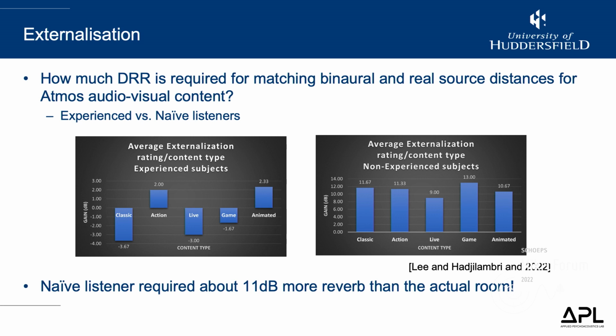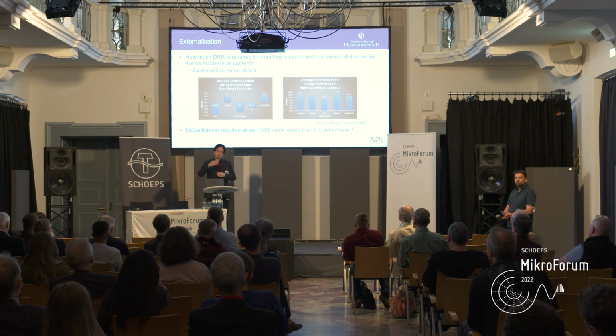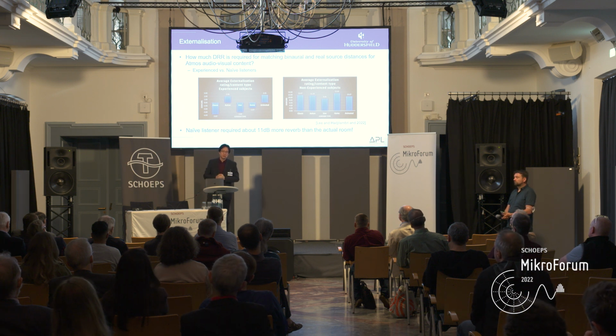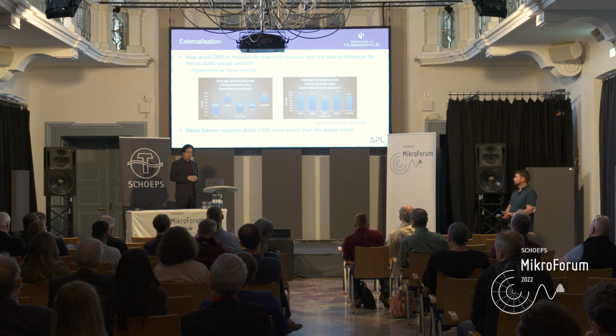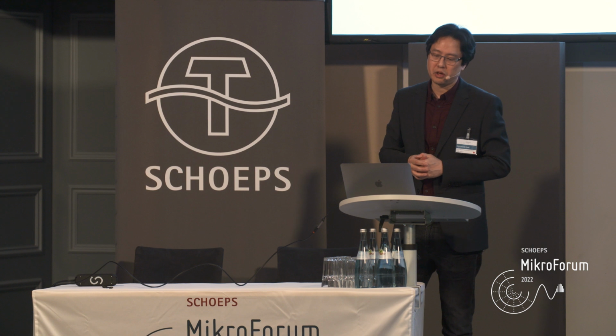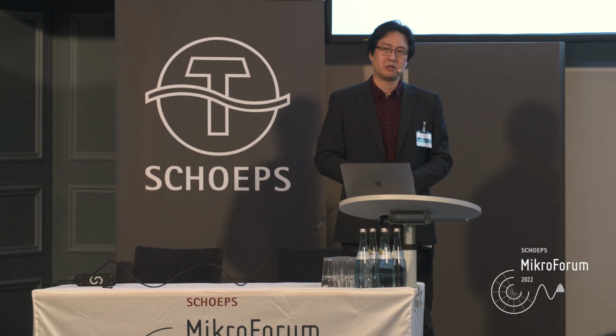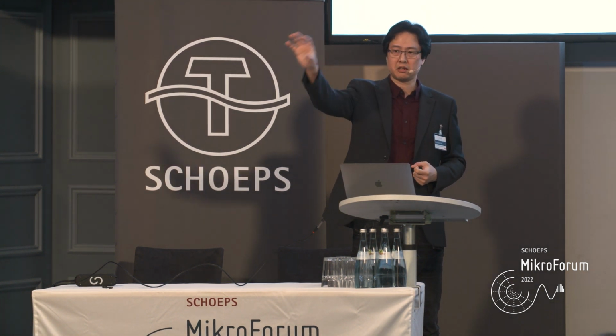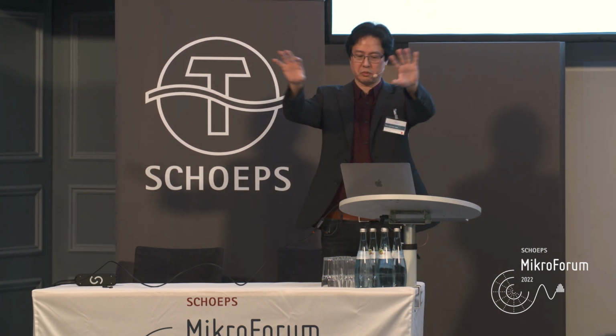We did an experiment on direct-to-reverberant ratio manipulation for externalization and overall listening experience with binaural audio content. It was Dolby Atmos 5.1.4, binaurally rendered using binaural room impulse responses from my listening room, which you've seen the photo of. We manipulated the original direct-to-reverberant ratio of the impulse response, because you can change the ratio between the direct sound part and the reverb part. The DR ratio is known to be the absolute cue for distance perception. We wanted to see what the tolerance range of the DR ratio is in terms of providing good externalization. The ultimate externalization would be that you hear the sound exactly at the speaker positions. There were visual cues, of course, with the speakers at 2 meters.